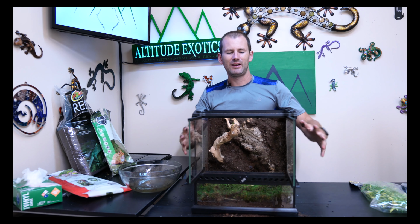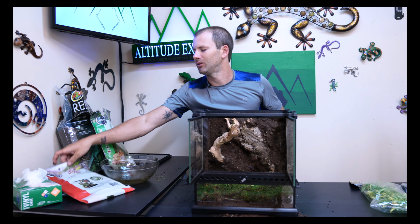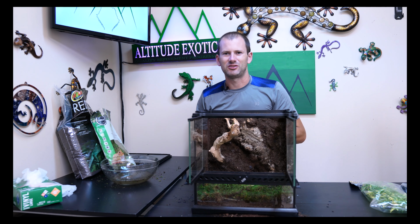So keep in mind, I need a smaller micro gecko, something that's no more than a couple inches. Obviously, this is a little cage. What do you guys think I should put in it?